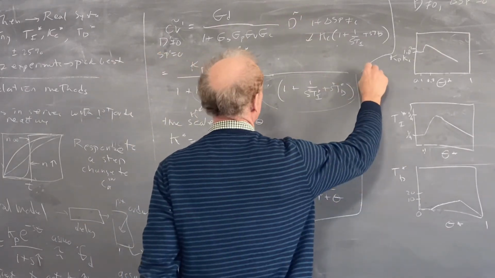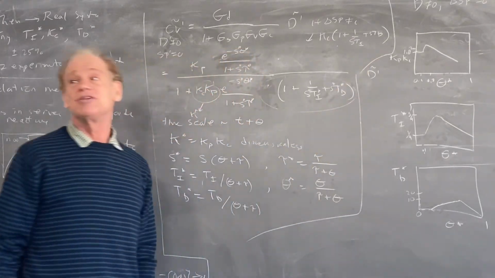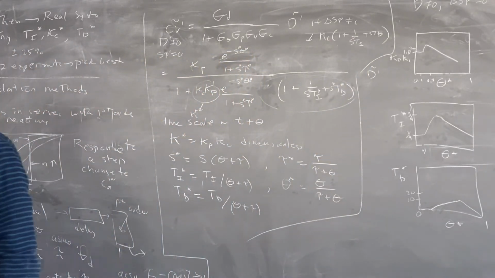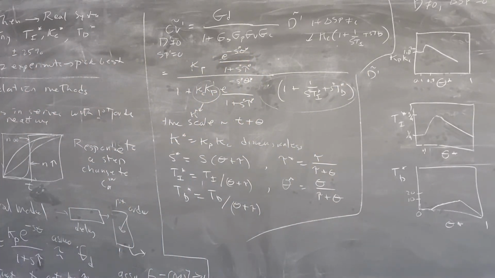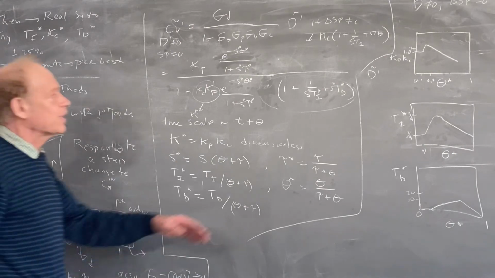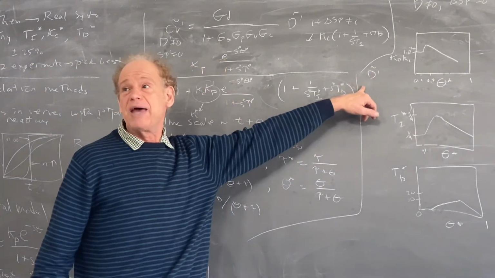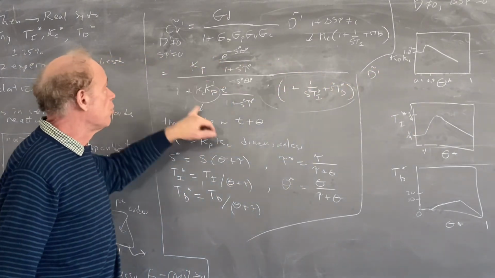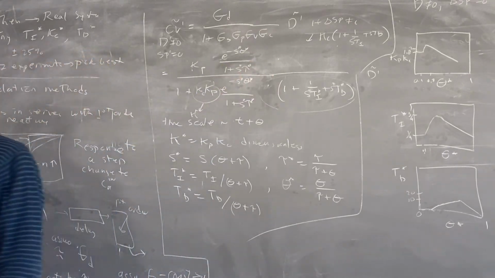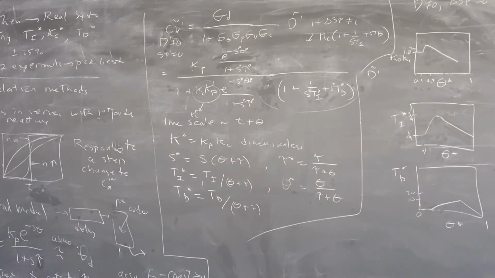So I need this D prime tilde. I didn't even talk about the D prime tilde. That's because you can, by trial and error, and you can also show it, that the values of your constants don't really depend on D prime. They depend much more on this G, on this set of G's. That's not obvious, but that seems to be the case.